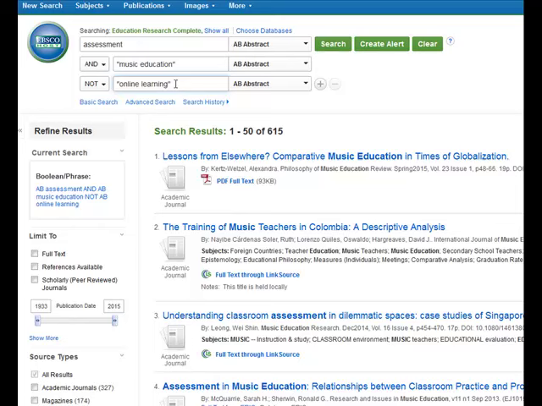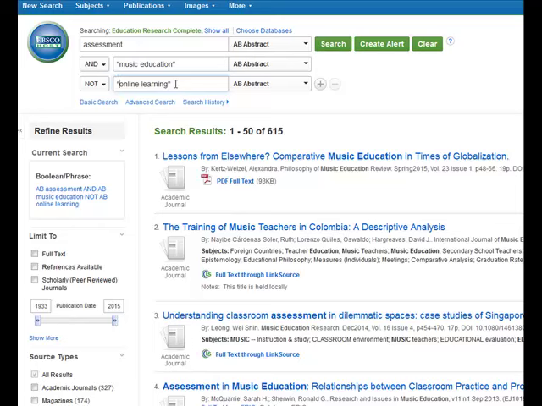There are also other search options that can be very helpful to you. Both truncation and wildcarding allow you to replace characters in words to help you find alternate various forms of the word, alternate spellings, and other different options. Truncation uses the asterisk, that is Shift 8 on your keyboard. Truncation replaces multiple letters in a word. Wildcarding is the question mark key, and that only replaces one letter in a word.